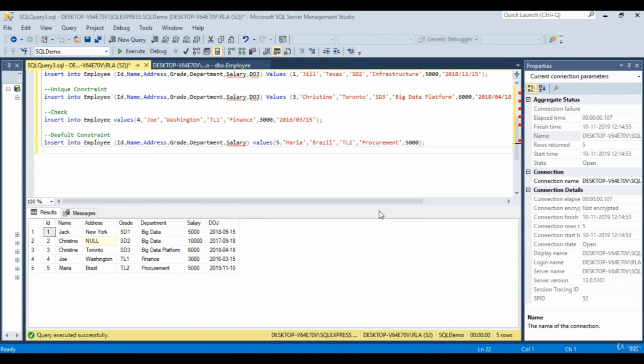A primary key is unique and you can have only one primary key per table. However, you can have multiple foreign keys for a particular table, and primary key will not allow null values, but foreign key will allow null value also.